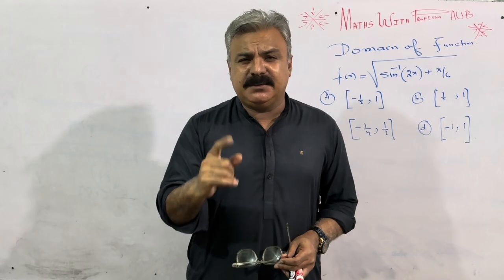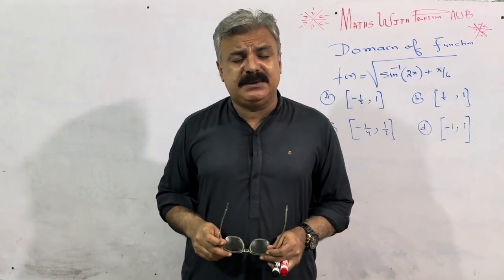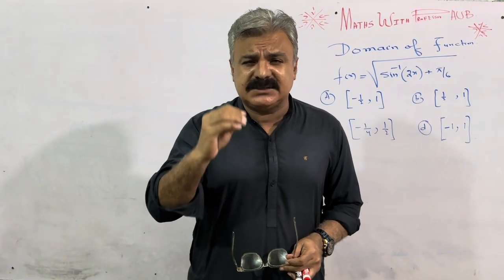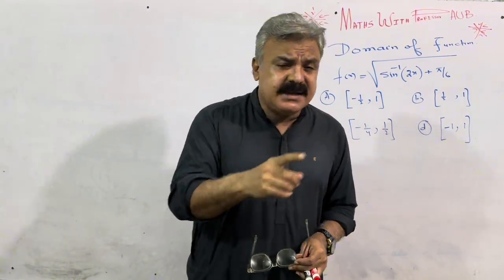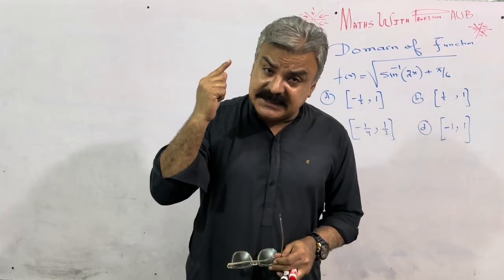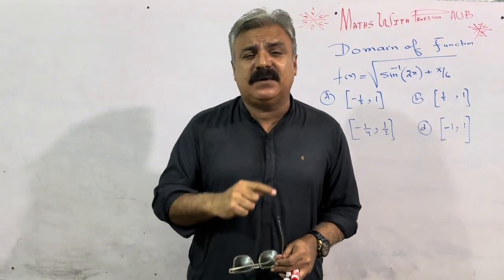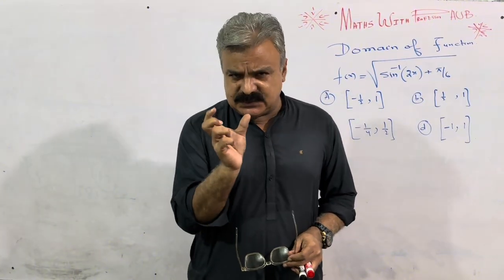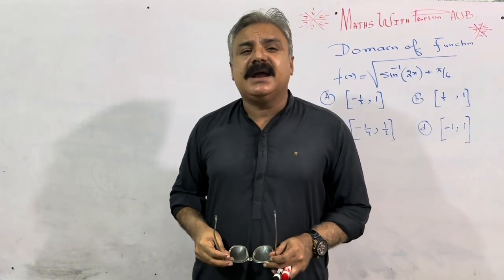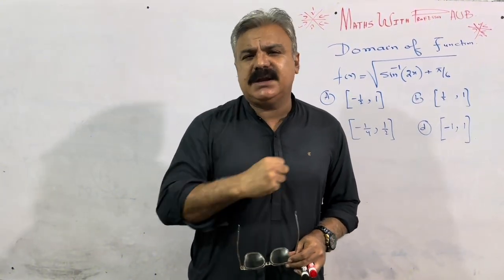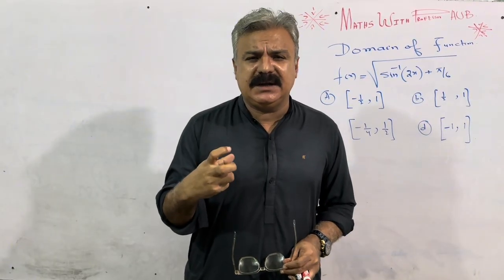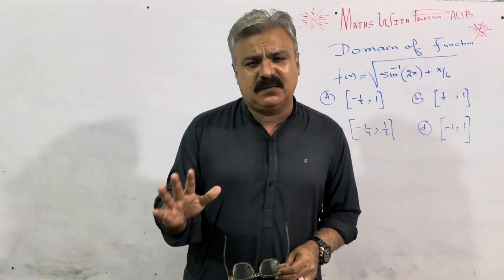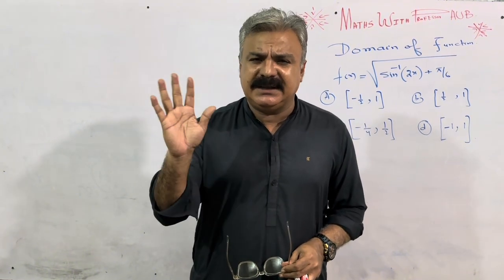Number one, the denominator must never be zero. You cannot accommodate the values where the denominator ceases to exist. Number two, in square root, in case of a real valued function, we cannot afford to accommodate a negative quantity in square root because it is a complex quantity. And number three, log is defined for positive values. There are, however, bracket functions, ceiling or floor functions. They are good. They have fewer restrictions.